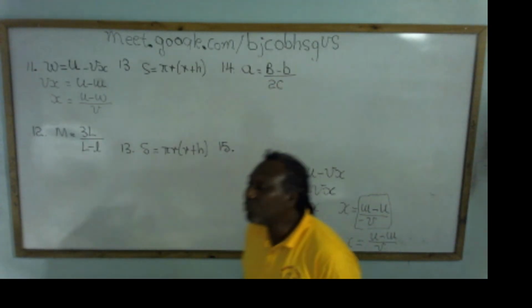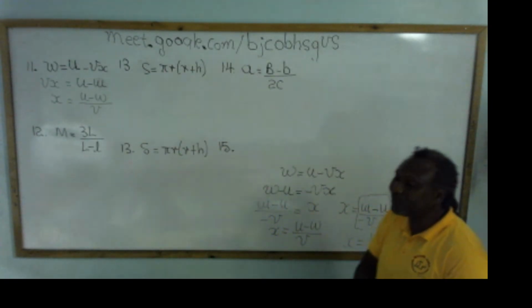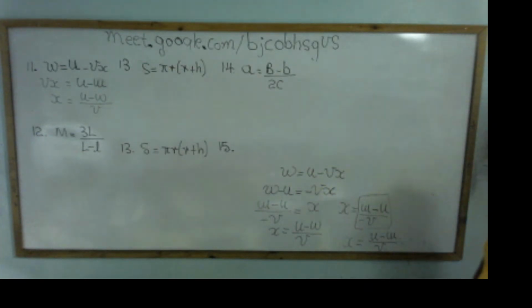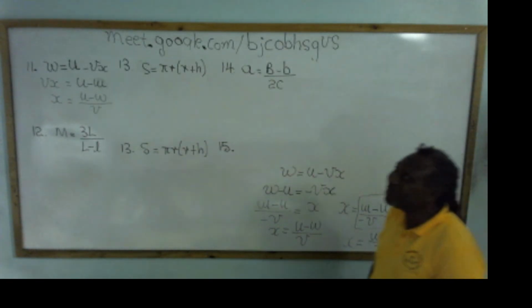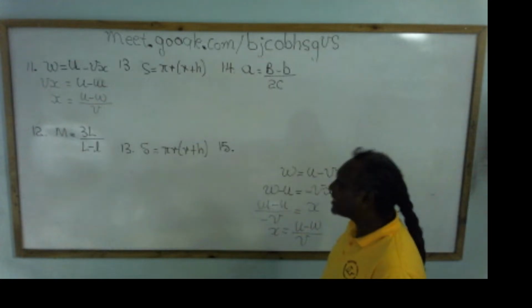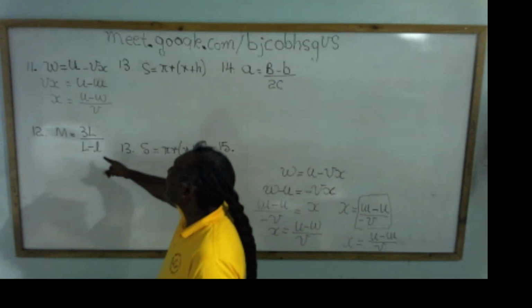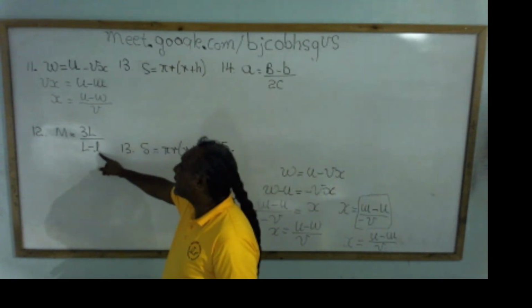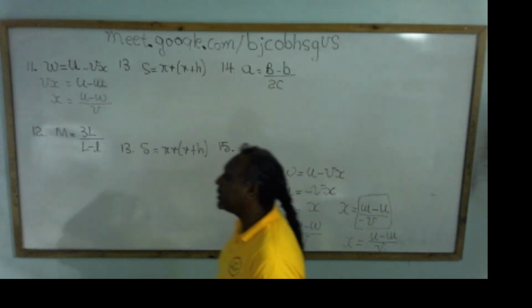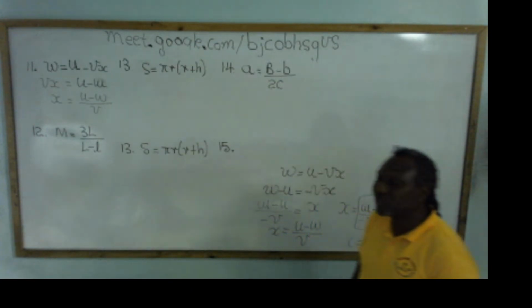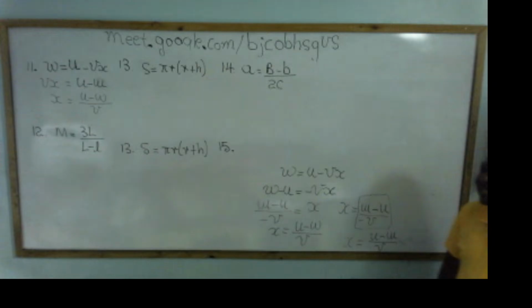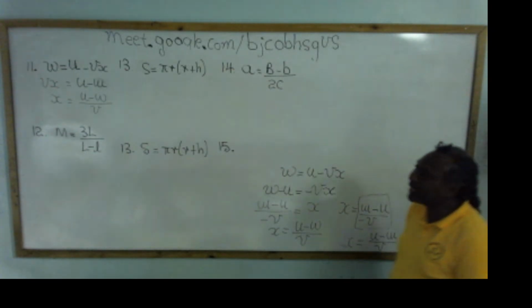Right. So we have done something like this before. It's just that you are not remembering. Well, then you better remember by the time I finish with number 15, although I've not written it on the board as yet. Let's go down to number 12. Number 12, we are making this minor case or lowercase l the proposed subject. So in that case, the proposed subject is the lowercase l.